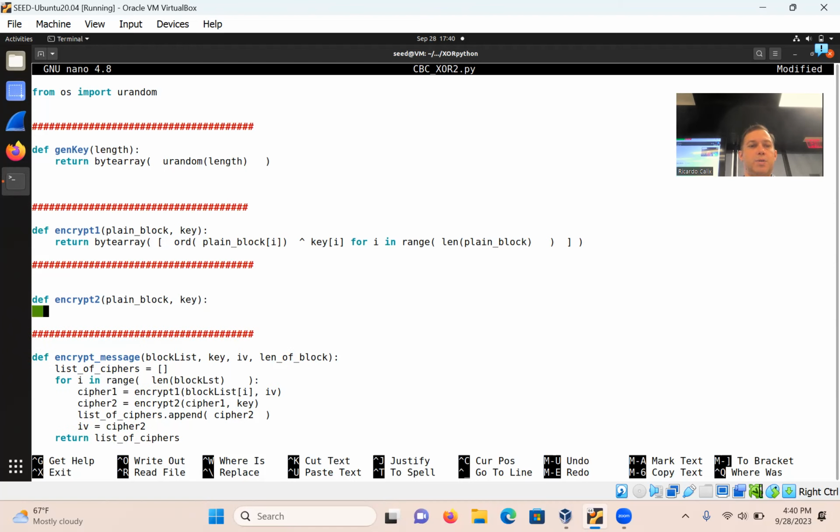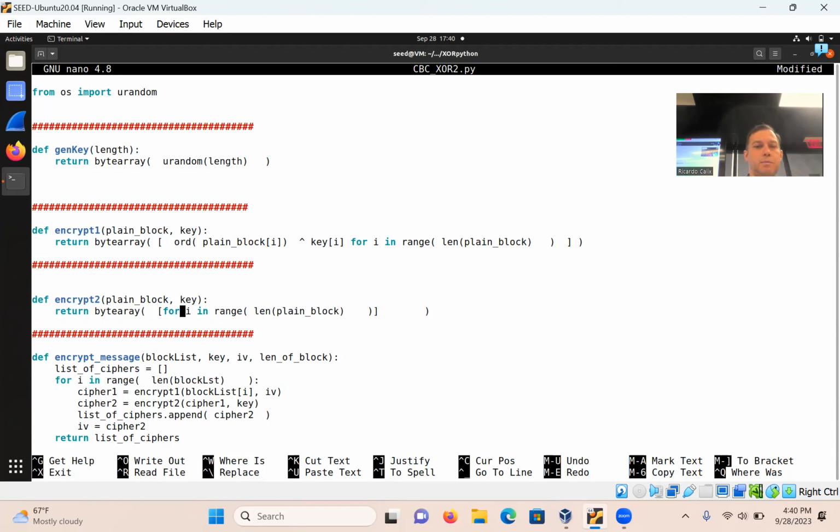All right, so now 1, 2, 3, 4. I'm just going to do the same. So return byte array. And then the same list comprehension. So I'm going to do for i in range, for i in range of length of plain block, exact same thing.